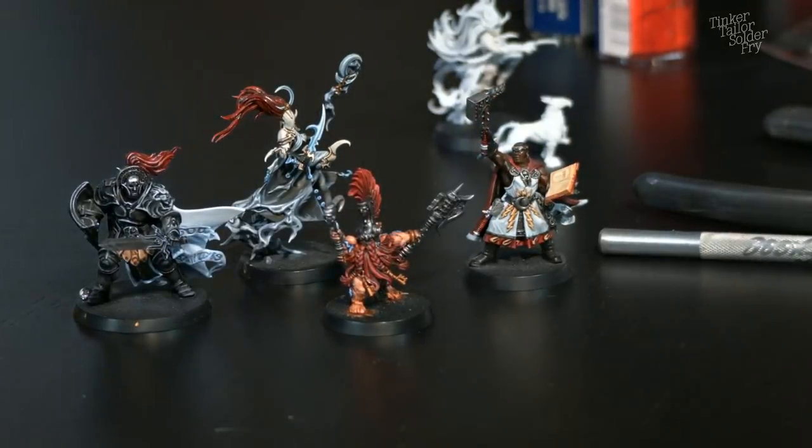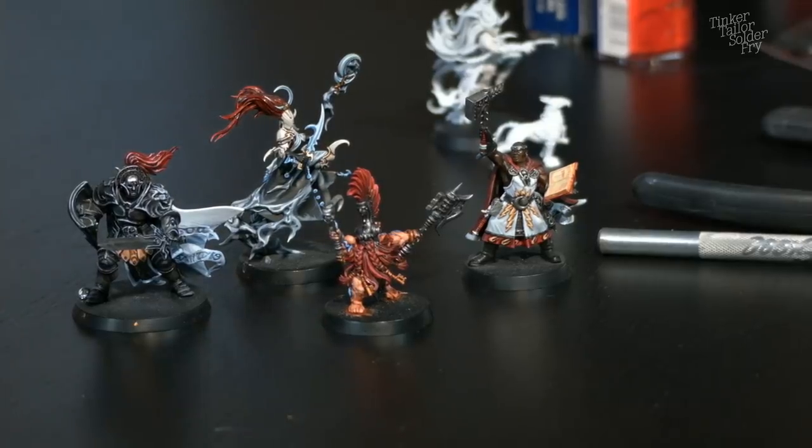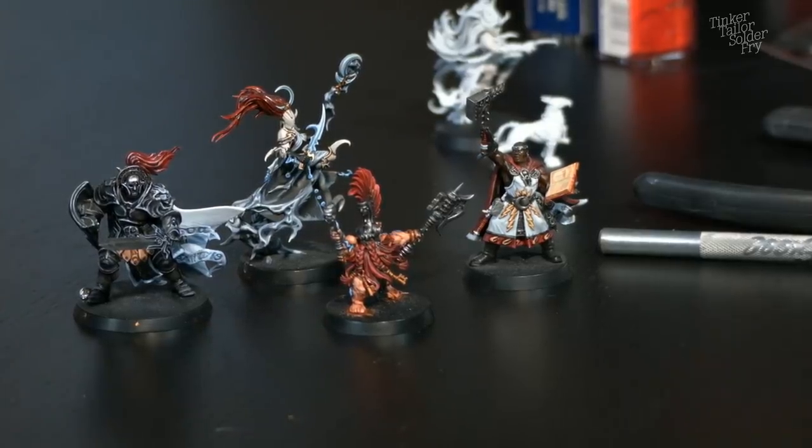I mean, in reality, no adventuring group is that color coordinated. No. They're all going to be wearing weird mismatched armor that they've stolen off various monsters.